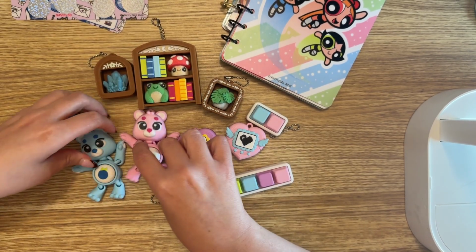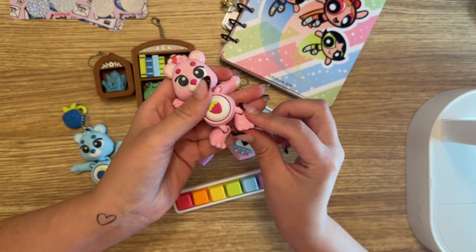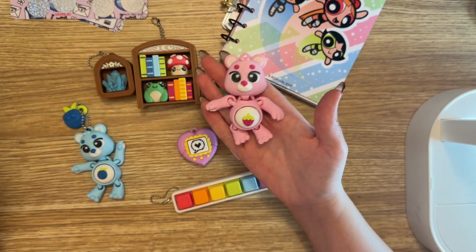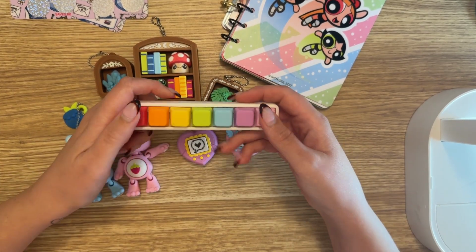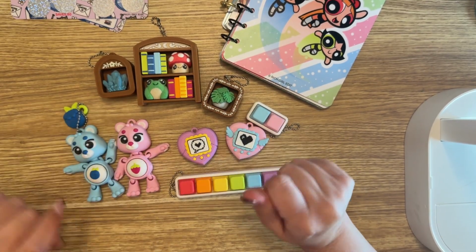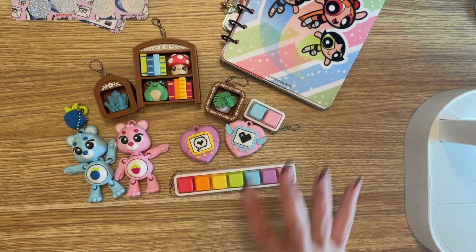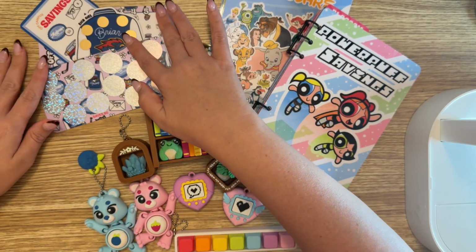And then I put on my Instagram, actually, this one printed, see the toes are not quite right. I don't know if you can see that. The toes on this foot only are not quite right. So I'm going to put them up as seconds for maybe $6. This is up at the moment for $20, but I think it's going to come down. And then all of these ones, I haven't quite figured them out yet, I don't think. But they are the newest additions to the shop. So I'm so excited for all of these.